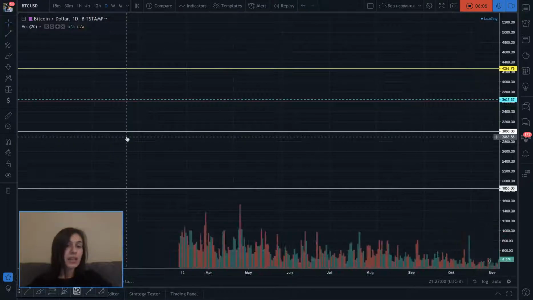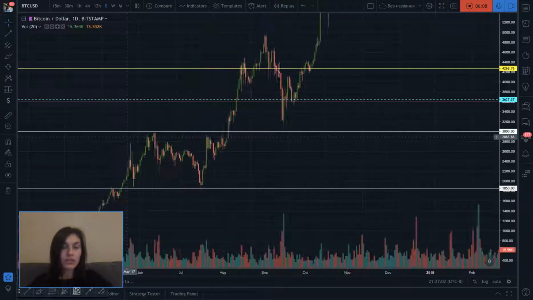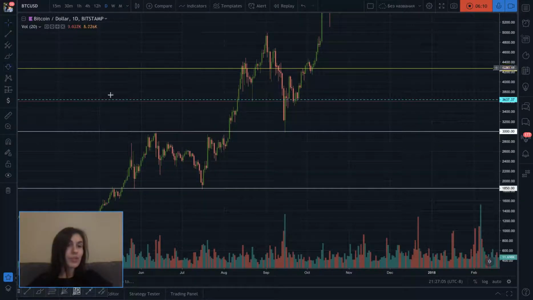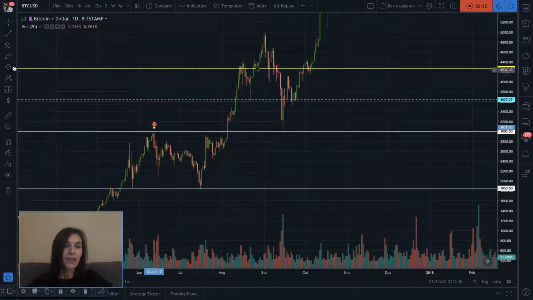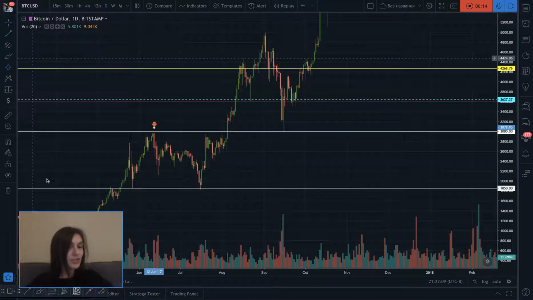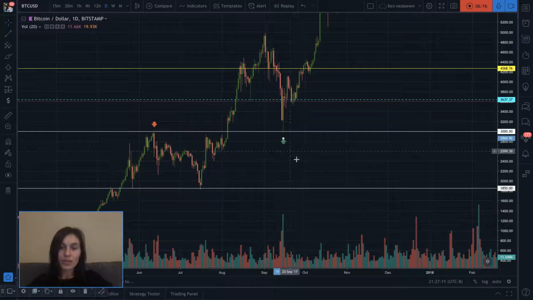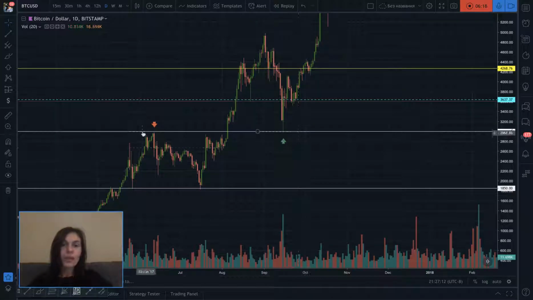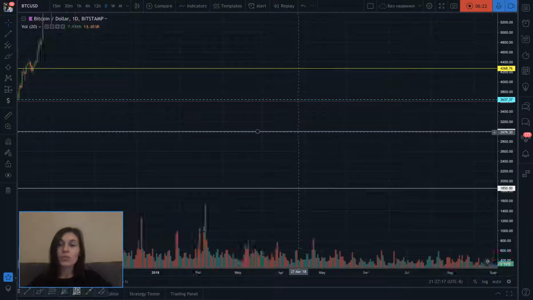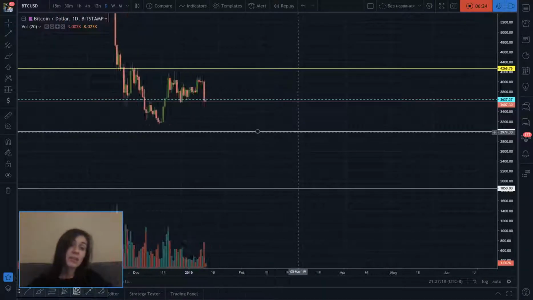This is my next key level. Where did I take it? Okay, I took it over here. You see, this is a good combination of resistance and support level. And when you see such a combination, I will show you with this arrow, it is a good sign that the price will react one more time, now or in the future.